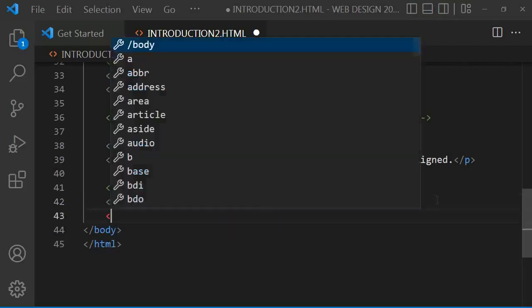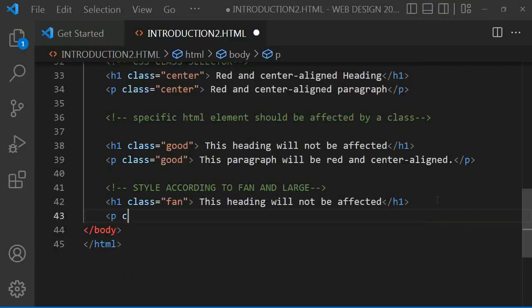We said style according to fan and large because we are giving it a class of fan and large. Paragraph with a class of fan: "this paragraph will be red and center aligned."